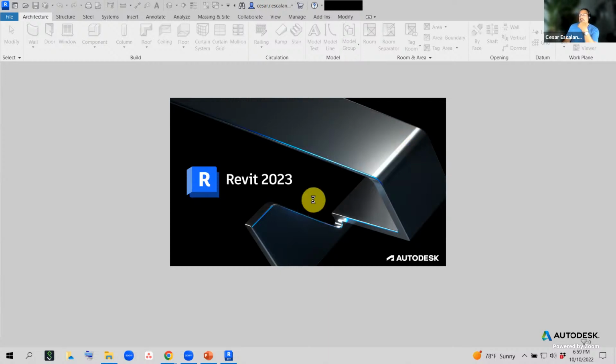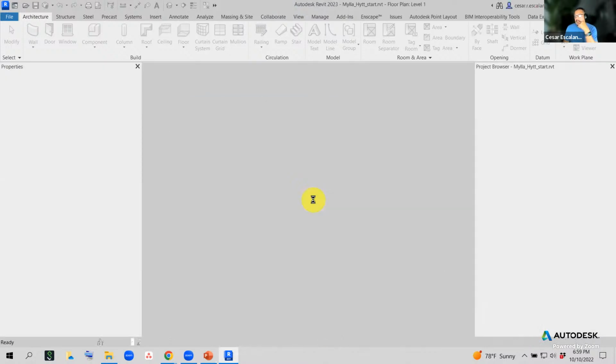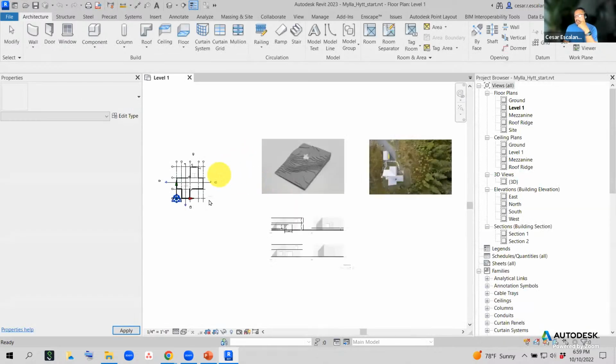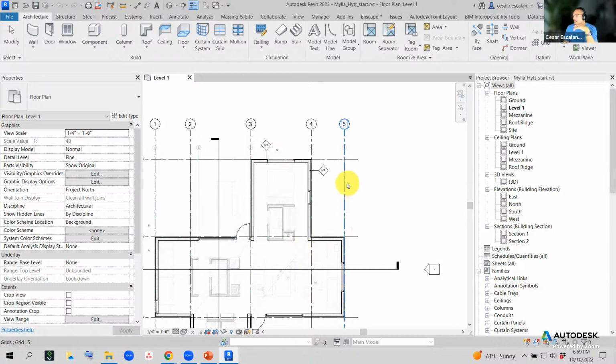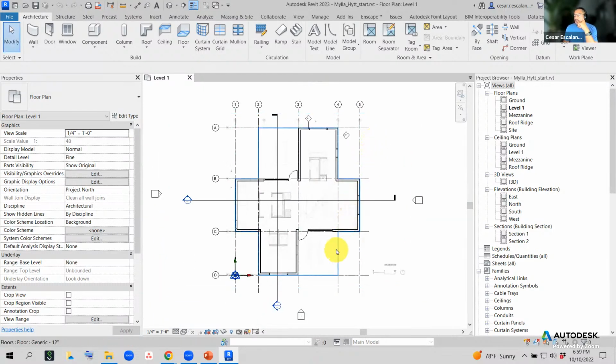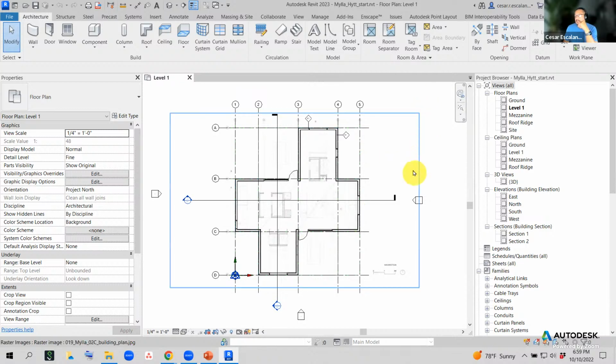Okay, so we're going to create a new material from scratch. In this particular example, the floor of my Mila house, you see, I lost my walls here, but that's okay. I'll do it again after class. I'm going to give the floor a stained concrete look. And I'm going to build that from scratch.